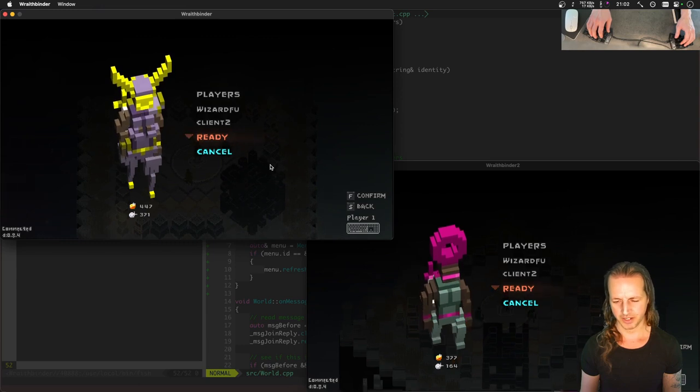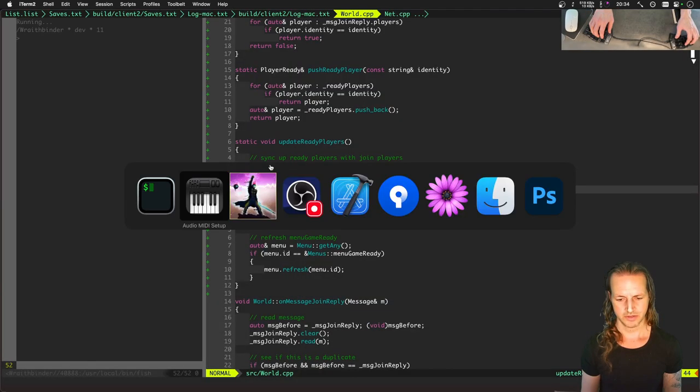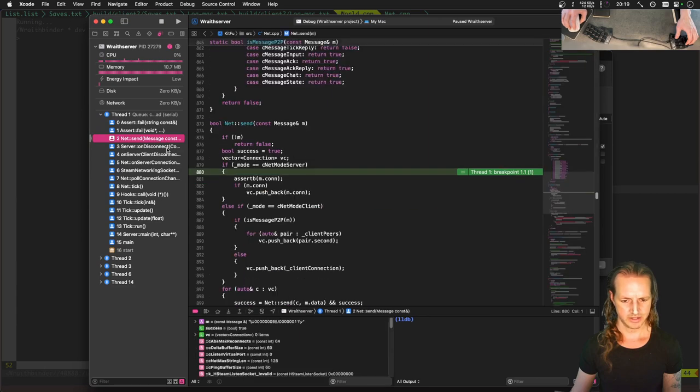Oh, sweet. Okay. What happens if I click ready? Probably isn't going to work. I don't know what's going on with these two clients, but that was huge. Oh, our server even failed. Oh, wait, this guy went back to the main menu. How about that? NetSend failed.